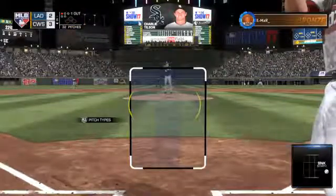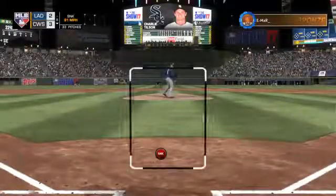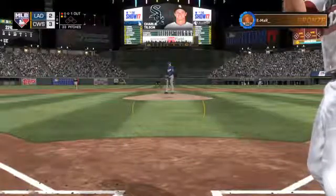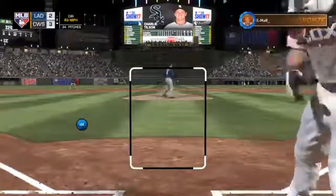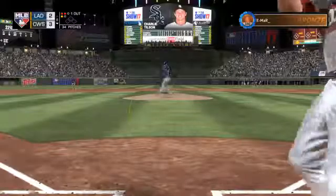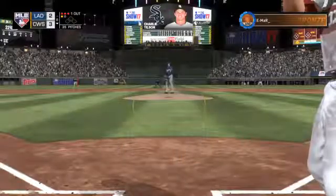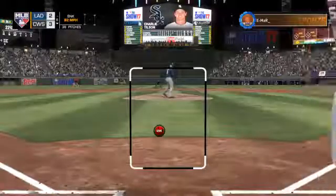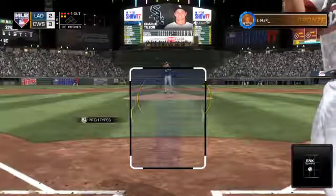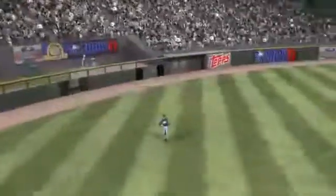Starts him out with a sinker that's inside. 1-0. Into his windup. Here comes the 1-0. Takes a look down at the knees for a strike. Two and 1. 1 out, nobody on. He's fallen behind now. 3-1. And he's taking here and looks at strike 2 right down the middle. Something has to give. Here's the payoff pitch. This is hit the other way out toward left field. Austin is right there as he'll put it away without much problem for the second out.